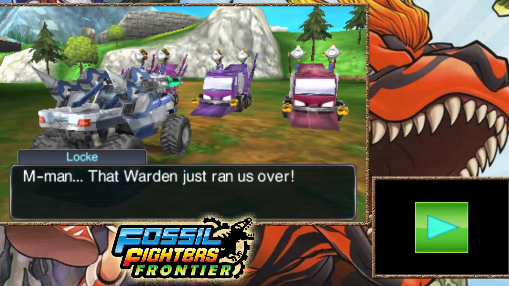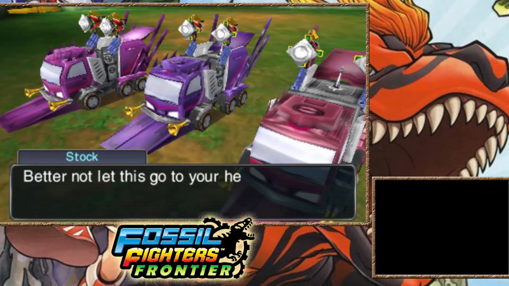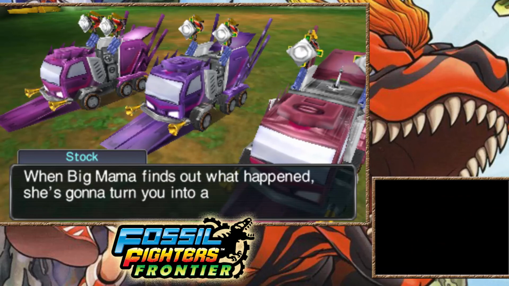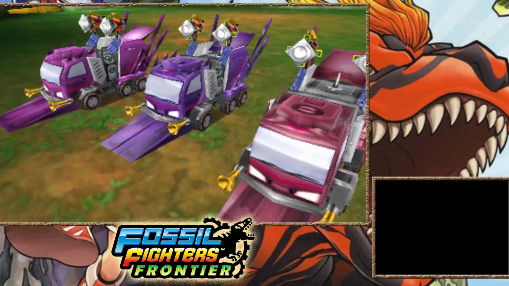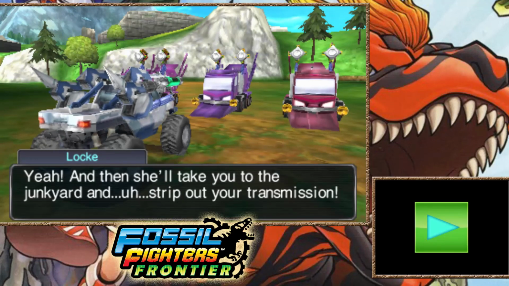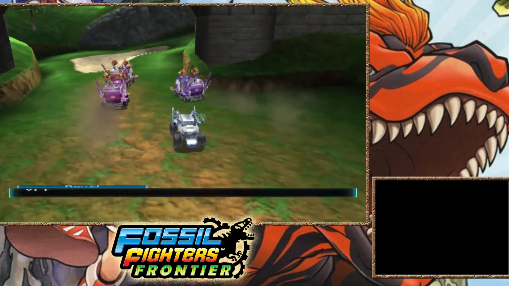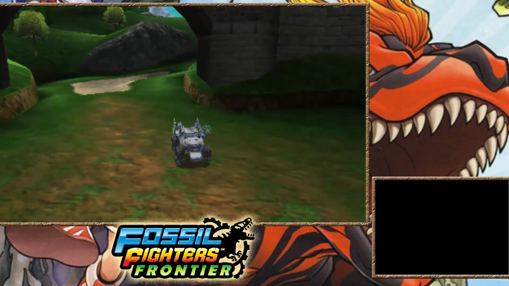Man, that warden just ran us over! Come on, boys, throw it in reverse and let's get out of here. Better not let this go to your head, Warden. When Big Mama finds out what happened, she's gonna turn you into a 15-car pileup. Yeah, and then she'll take you to the junkyard and strip out your transmission. Ain't no one gonna take my car!